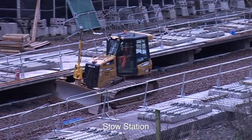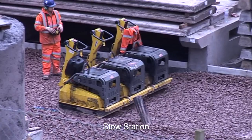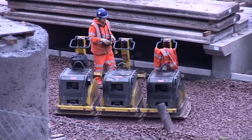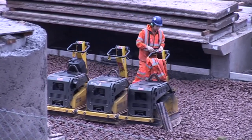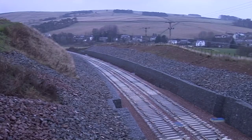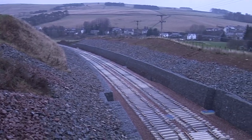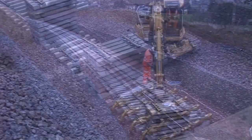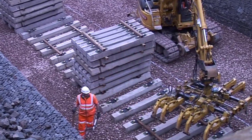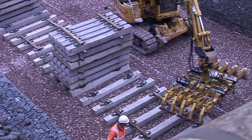Track laying is a very significant part of the work and once that's done, all the other works around the railway are contained on the railway. We're going to see signalling and other things falling into place, but certainly now we're very much starting to see the major construction winding down as they head towards that point when they hand the finished railway over to Network Rail to start the testing.